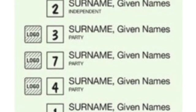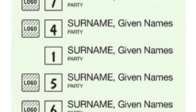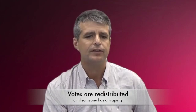When they cast a vote in the House of Representatives, voters cast what is called a preferential vote. In other words, if there are 5 candidates, the voter has to put the number 1 beside their favourite candidate, the number 2 beside their next favourite, and so on until they reach number 5. What happens then is that all the votes are counted. And if one candidate gets more than half of the total votes, then it's over, and that person gets elected. If nobody gets more than half the votes, well, then they take the candidate who received the least number of votes and they knock them out of the running. Then they take all those votes and they redistribute them according to the voters' second preferences. They keep doing that until one of the candidates has more than half the votes, and that's when the winner is declared.